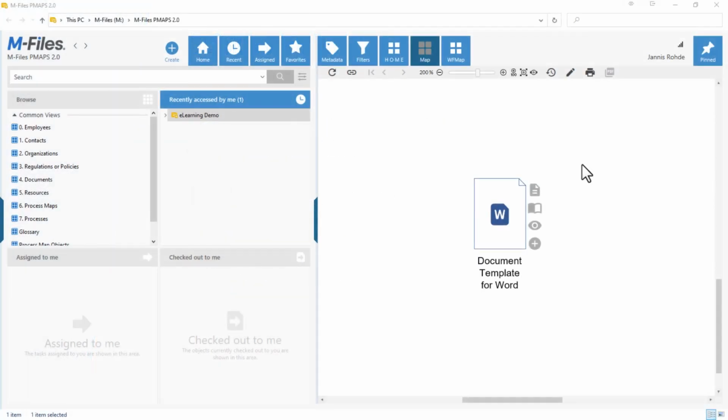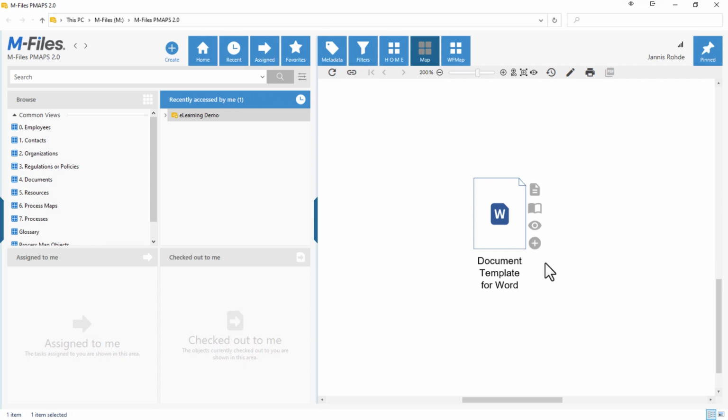To add interaction to your canvas and make your process map responsive to user actions, you can work with action commands, triggers, and targets. In the map view, you can see a typical element, here an MFiles document, which has multiple triggers and action buttons. By adding commands to elements and linking objects, it is possible to integrate numerous interactions, such as reading, editing, creating new objects directly with one click.